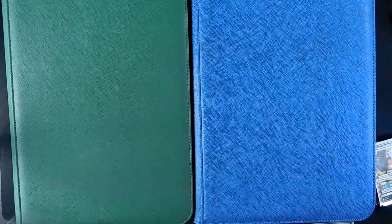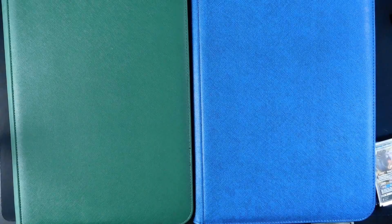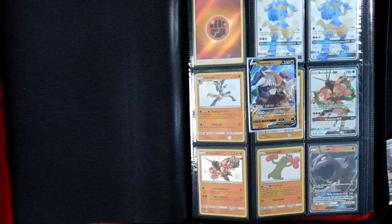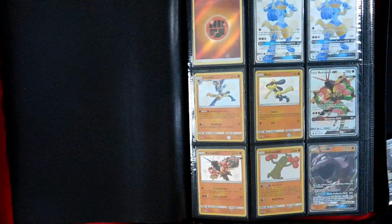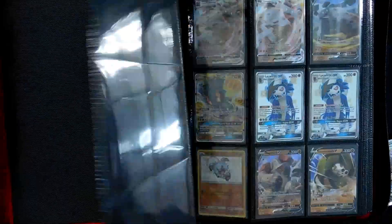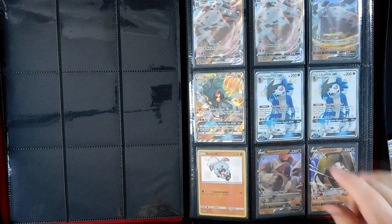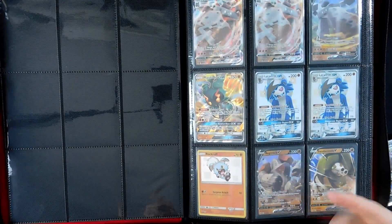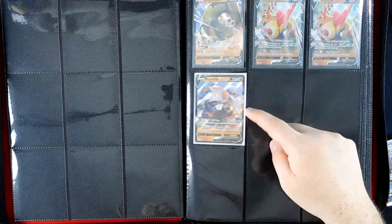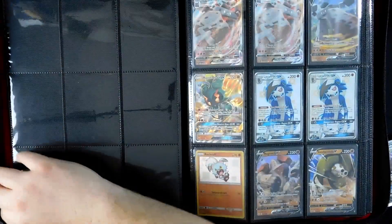Okay, first Binder is done and ready to go. Let us grab Binder 2 and see what goodies await — I don't even remember what I have; honestly I haven't looked at this in a couple months. Fighting Pokémon. We only have Rhyperior Vs, so this is not going to be very difficult. We got two Lucarios, actually three Shiny Lucarios, two GX versions, a Buzzwole, a couple different Shiny Buzzwoles, Shiny Sudowoodo, some Stonjourner, two Lycanroc. I got a lot of stuff — Marshadow, Sanaconda, two Sanaconda. Rhyperior and his Heavy Rock Rattata can be parked right there. I like Lucario a lot, so I put him in the front — it looks nice.